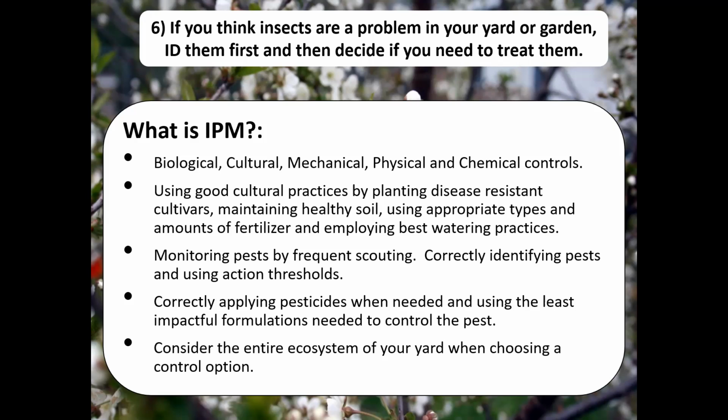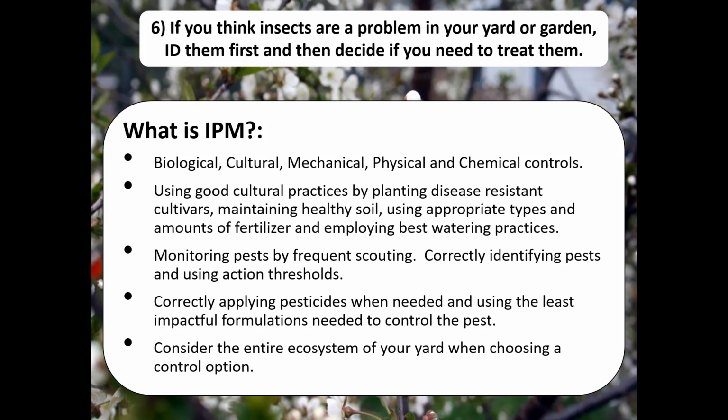We can also maintain healthy soil. So a lot of you, especially the master gardeners who've gone through this before, we know soil is the basis of everything. So if your pH is off, or you don't have enough potassium or phosphorus or some of the micronutrients, your plants aren't going to be healthy, and they're going to struggle. And when they're struggling, that's when you have problems, and that kind of opens you up to your insect pests and funguses and some bacterial issues. So making sure that your plant is healthy by having healthy soil, very important.